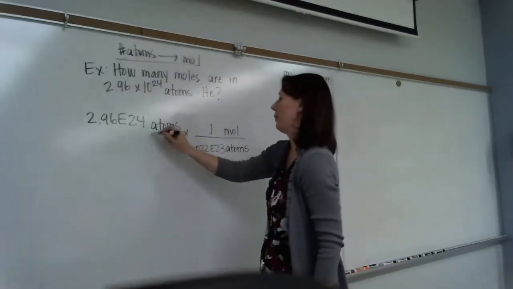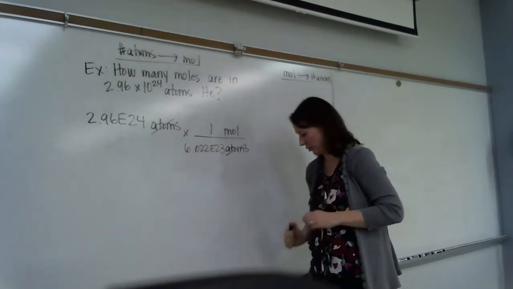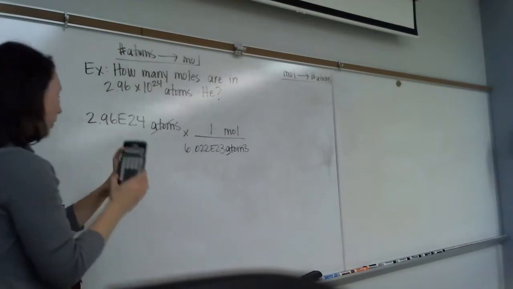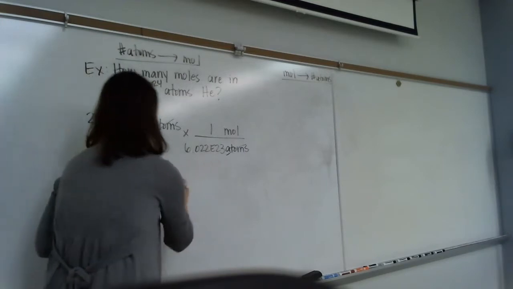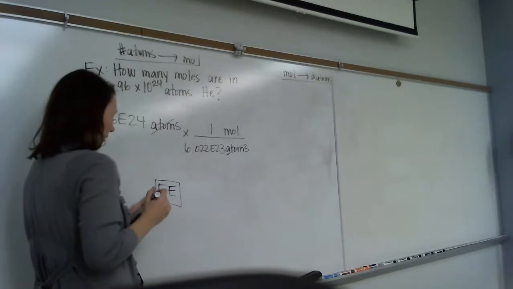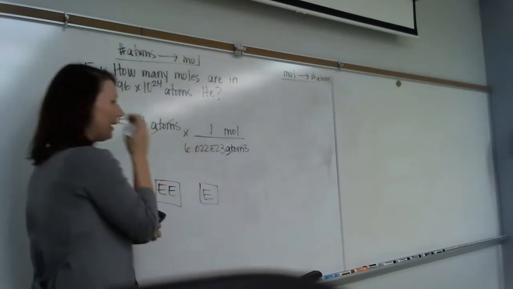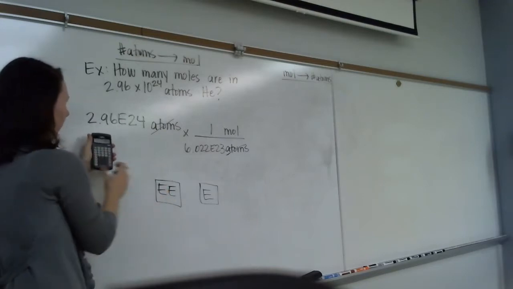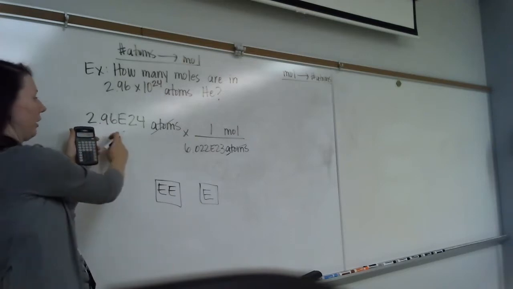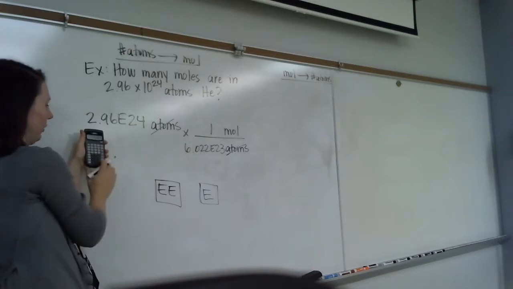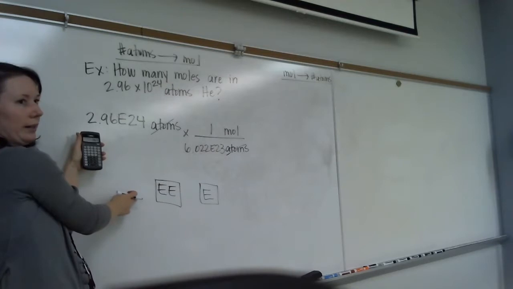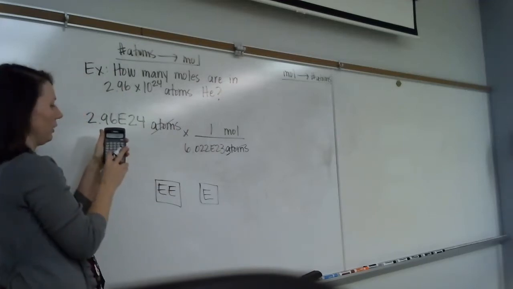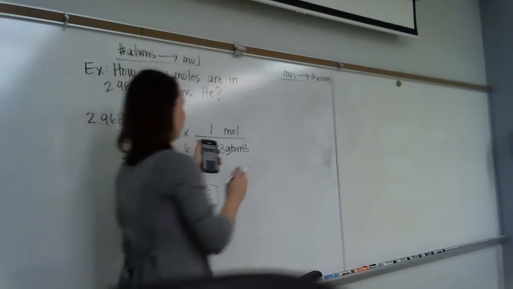So when we multiply straight across and divide up, if you've got your calculator with you, go ahead and pull that out because I want to show you a handy little trick on your calculator. Now, it'll depend on what kind of calculator you have. On my calculator, which is Texas Instruments, I have a button that looks like this. On some calculators, it's just 1 E. On some calculators, it's a double E. So if I'm entering this exponent, 2.96, and then I hit this EE button, and then I hit the exponent, 24, that tells my calculator I'm entering 2.96 times 10 to the 24th. So if you've got that button on your calculator, take advantage of it. Are you able to find it? And now, times 1, well, who cares, that's still the same number, divided by 6.022 E 23rd. So there's my final answer.